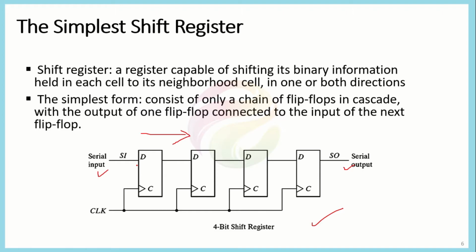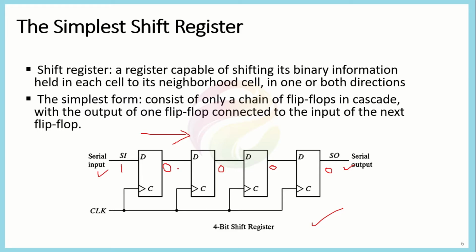So in this way, a serial transmission occurs, where we perform each operation bit by bit instead of the parallel processing that we have seen in the last slides. If we apply, say, a signal value of 1 here and we assume that all the rest of the values were originally equal to 0, then after the first clock cycle, or the first positive edge of the clock, this signal will appear here, and similarly the rest of them will have the value of 0.